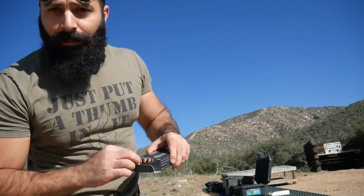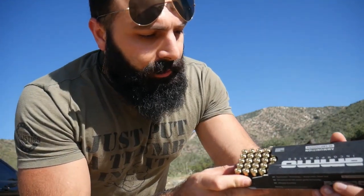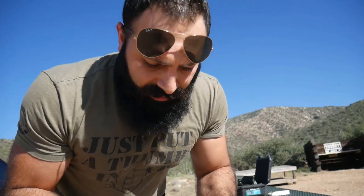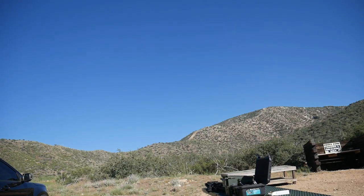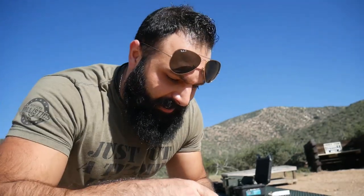Today we are shooting a box of ammo. I want to see what happens if I shoot a box of ammo. So this is the box of ammo that I have. Brand new, incorporated ammo, full metal jacket cartridges. As you can see, ammo is very expensive nowadays and hard to find. Let's put it back to its place.